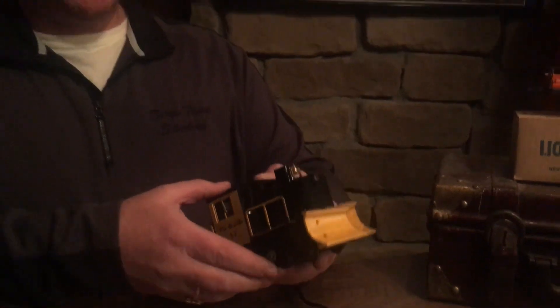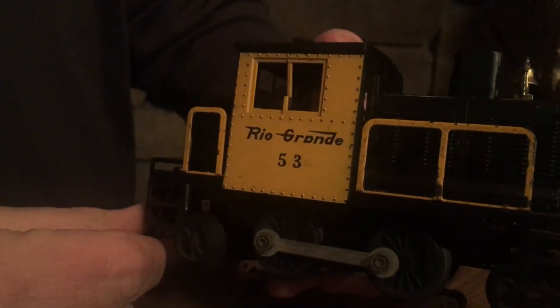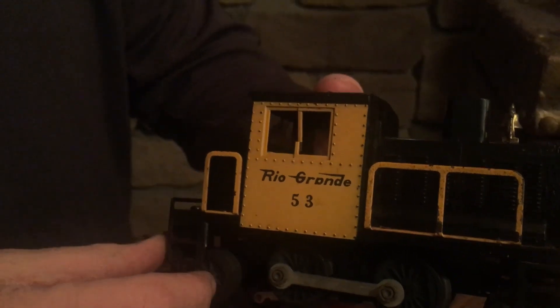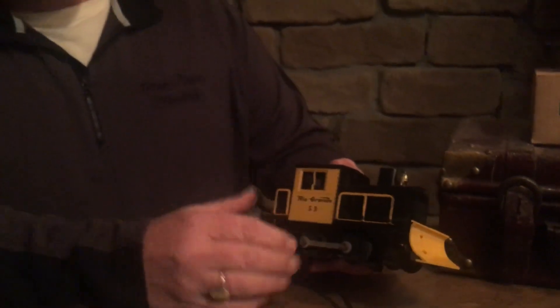The motorized units were a lot of fun. I love collecting these. This was '57. The other odd thing about the number 53 Rio Grande is, if you look real closely, the A in Grand is backwards. That was a mistake Lionel made, and they didn't catch it till late in production, then they corrected it and the A is right. So there are two variations — what they call the backward A, which is this one, and there's a correct A. And you would think that the backward A would be the rare one, but actually it's the common one.